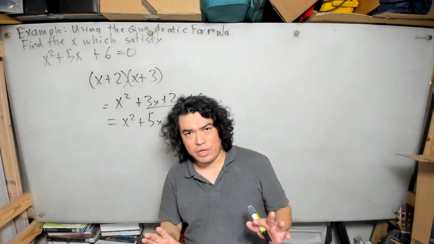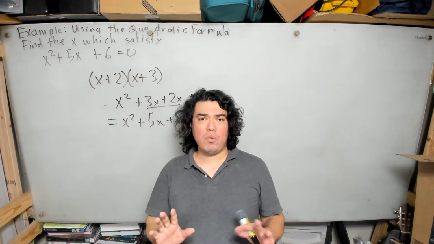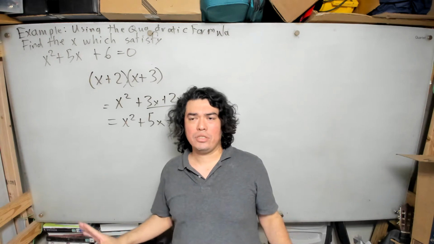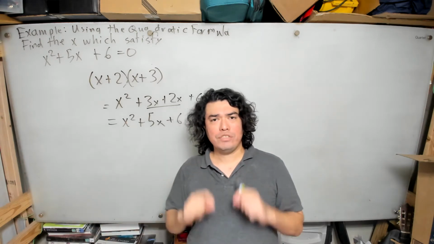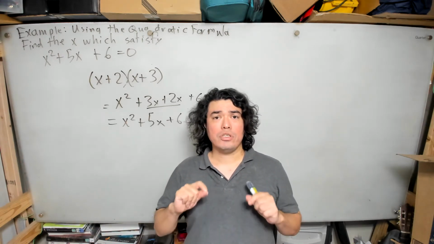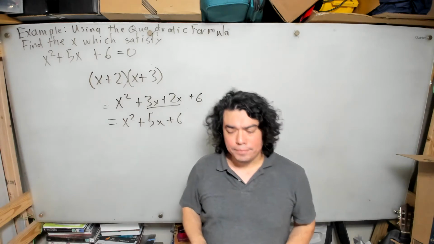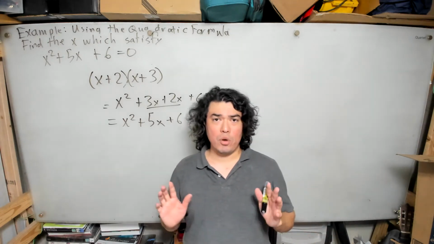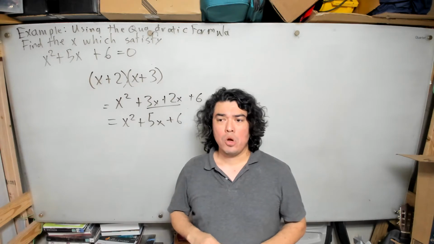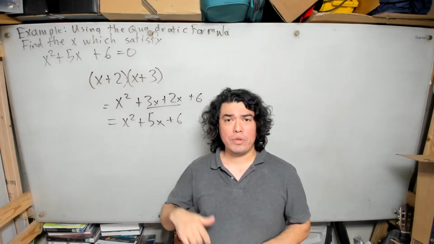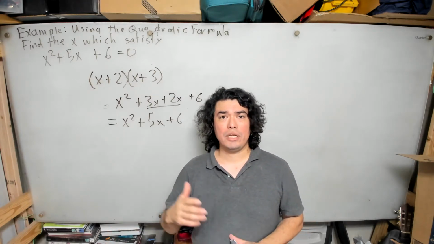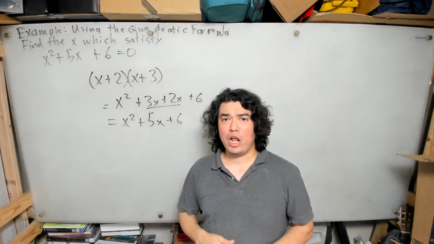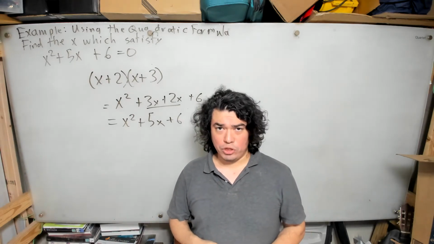Now, I know I did that really fast, but that's only because I wanted to get that behind us, because this video is going to be focused on using the quadratic formula. And we already know the quadratic formula works, okay? We know that starting with a general quadratic, we were able to use completing the square to show algebraically that the quadratic formula should work.